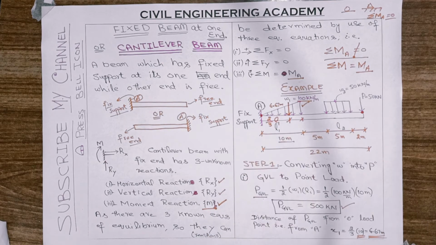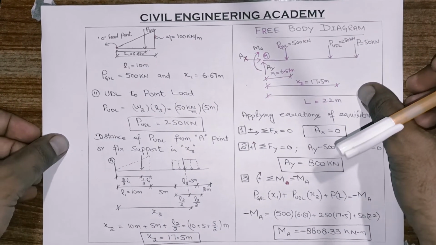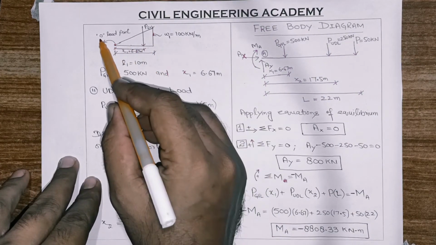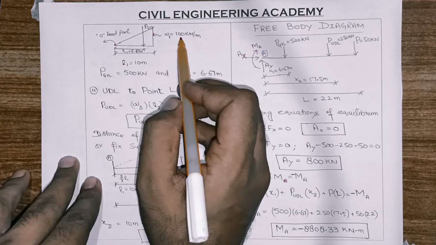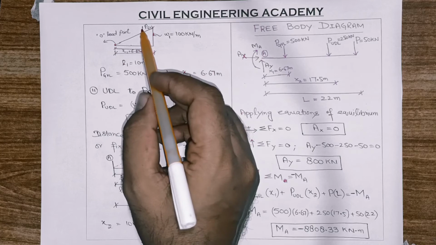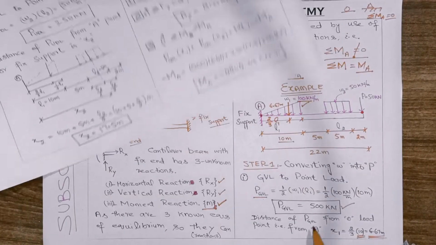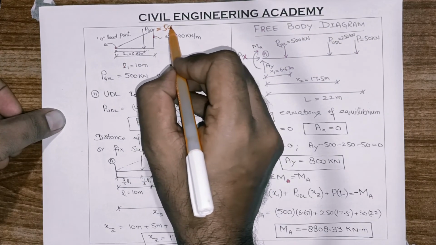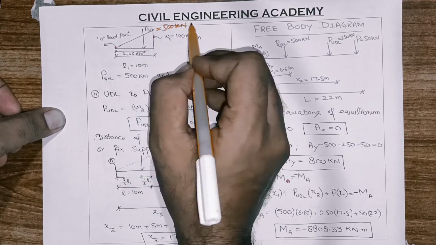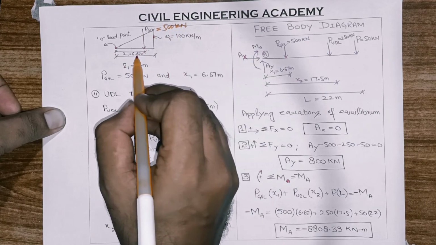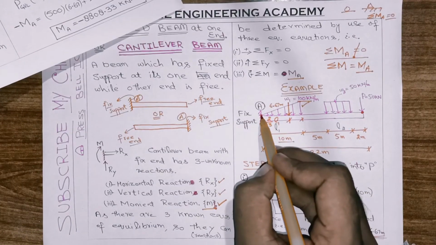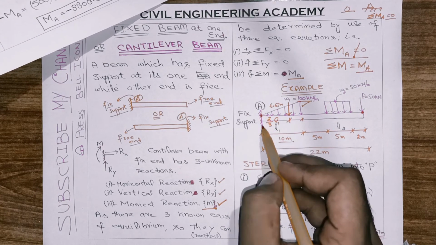6.67 meter. I have shown this distance on the next figure, as you can see here on this page. See here, this is triangular loading, this is 0 point load, this is maximum point load, that is 100 kilonewton per meter. We have converted this Pgvl on the last page equal to 500 kilonewton. So this 500 kilonewton load will act at a distance of 6.67 meter from this 0 point load, because in our question this 0 point loading is merged with the fixed support at point A.